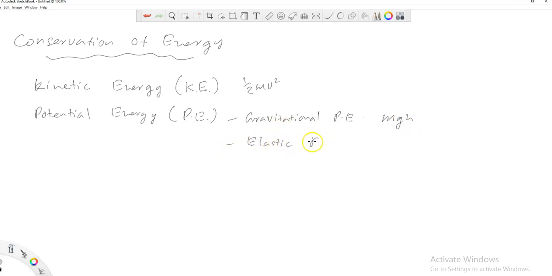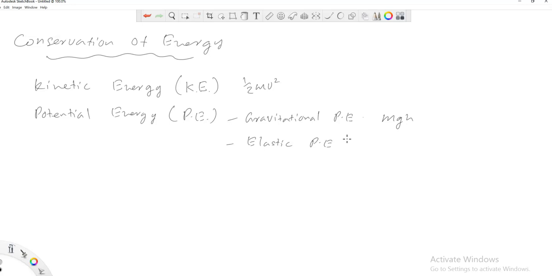elastic potential energy. This can have different ways of finding elastic potential energy based on what kind of object we are talking about. For an example, it could be stretching an elastic band or stretching a rubber band. So the more you stretch, it gains more potential energy. It accumulates energy to do work. It can pull things back.